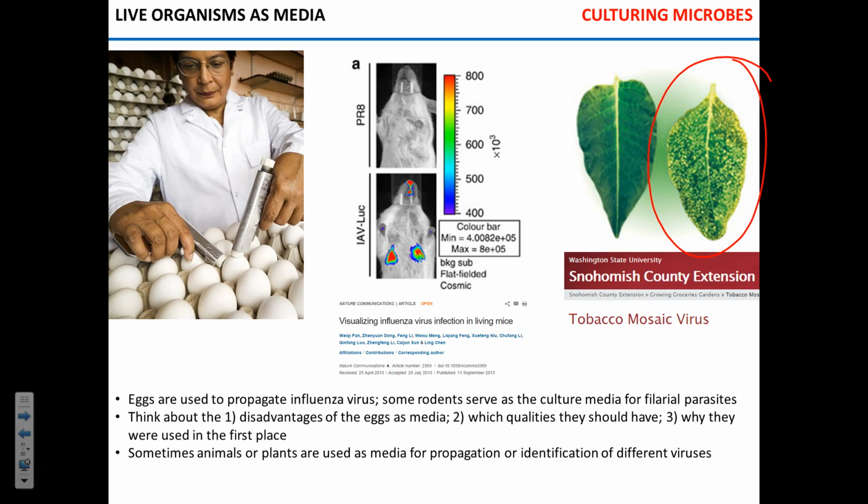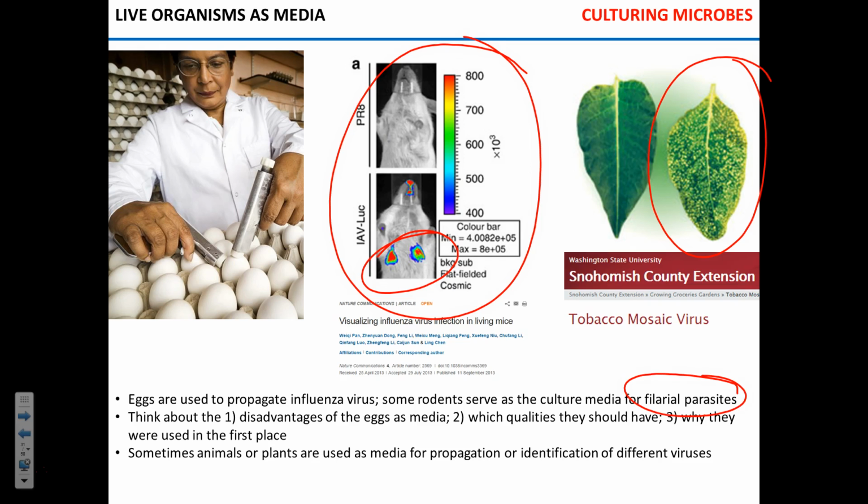Okay, you can use animals, like this image of a cute little mouse with influenza virus inside of its lungs. In some cases, a virus or microbe or something else does not replicate, does not reproduce in anything except animals. You cannot find a suitable cell model, or media does not support the growth, or if you need to reproduce worms, the nematodes, some nematodes, you use rodents to grow nematodes in them. In some cases, there's not even an animal model.